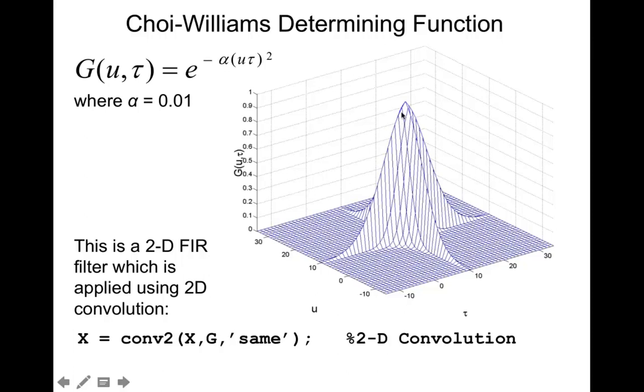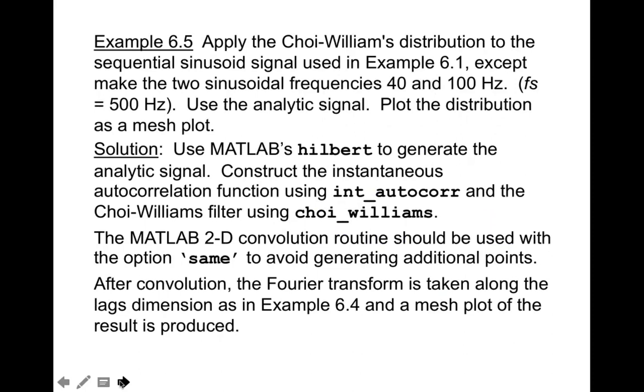And if you plot it, it looks like this. So you can visualize that if we have a time axis and a lag axis, and we apply this, we're basically zeroing out an awful lot of the information that is on the diagonals. So here is our tau, here is our u. Notice, if we apply this filter, all of those cross terms that were showing up in the off diagonals are going to be filtered away to zero by this filter, or at least it'll be partially effective at doing that.